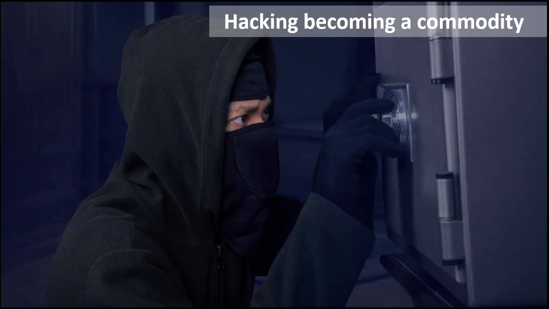So, why is this all important? It's never happened to many of you. The problem that we have here is hacking is now becoming a commodity. The imagery we're using here, we're using intentionally. Hacking tends to be seen as somebody in a bedroom creating mischief. Now what we're seeing with hackers, they are very much criminal organizations. They're not there to make mischief, they're there to make money.